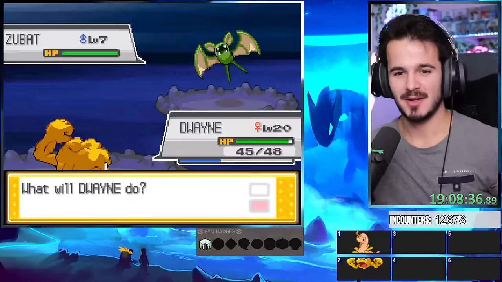Aerodactyl. I have to heal here, and I hope this Aerodactyl doesn't have Earthquake. Go for Aerial Ace. Okay, Ice Fang. Let's see. Yes!